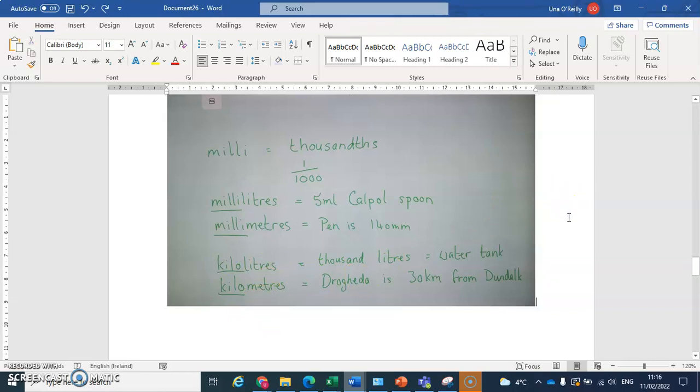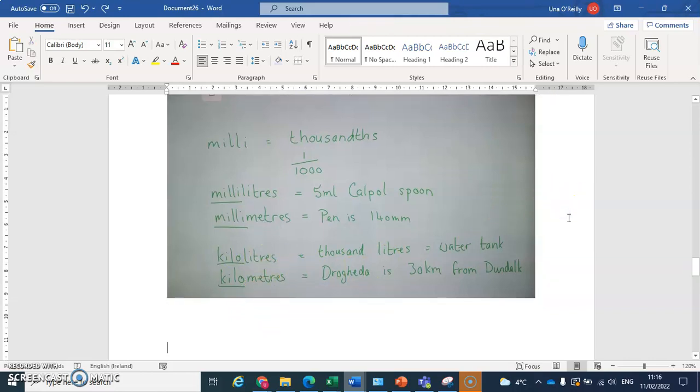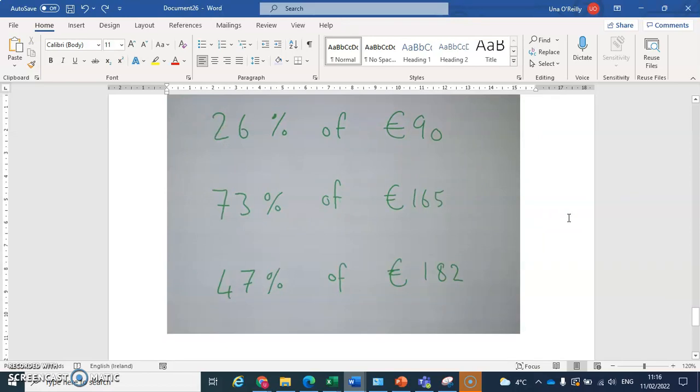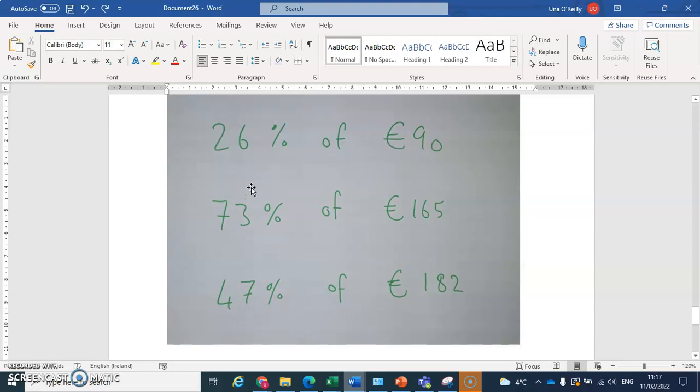I hope you can hear the difference there, and we'll go over those again because they are important. So we talked about that. And what else? These are the homework percentages for this week. I think you have a photo of that in the post from Irene. So again, use the same step 1 and step 2 as last week to work these out. They're similar questions to what you had for homework last week.